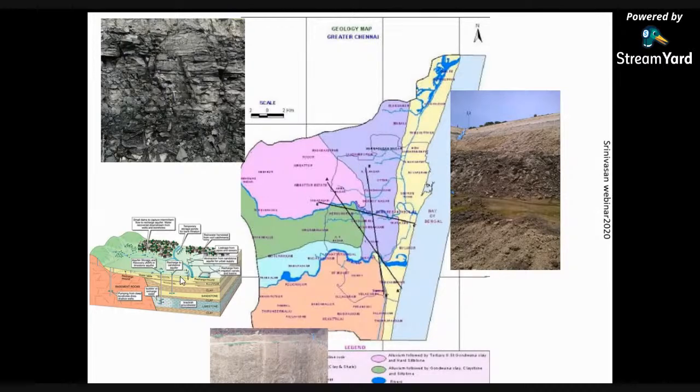So half of Chennai is in the sedimentary strata, and half of Chennai is in the hard rock situation, and both are superficially covered by river alluvium and sand. So the potential is lower only. It cannot give a very great scope of water, because Gondwana shale and siltstone do not hold much water. This hard rock also, only if it is fractured, will it hold water. So the Chennai situation from the groundwater scenario is not very well endowed. To some extent, we are managing.